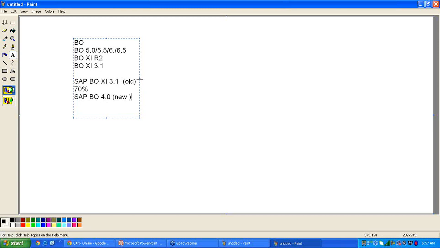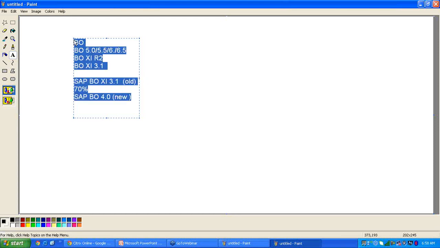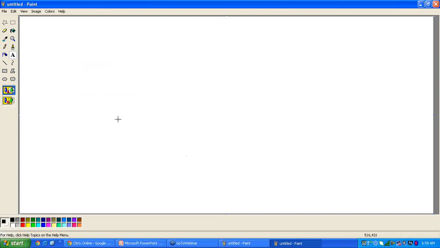It will be at least a 6-month activity, whereas XI R2 to 3.1 is less than 3 months, because many changes happened from 3.1 to 4.0. These are the different versions of Business Objects.